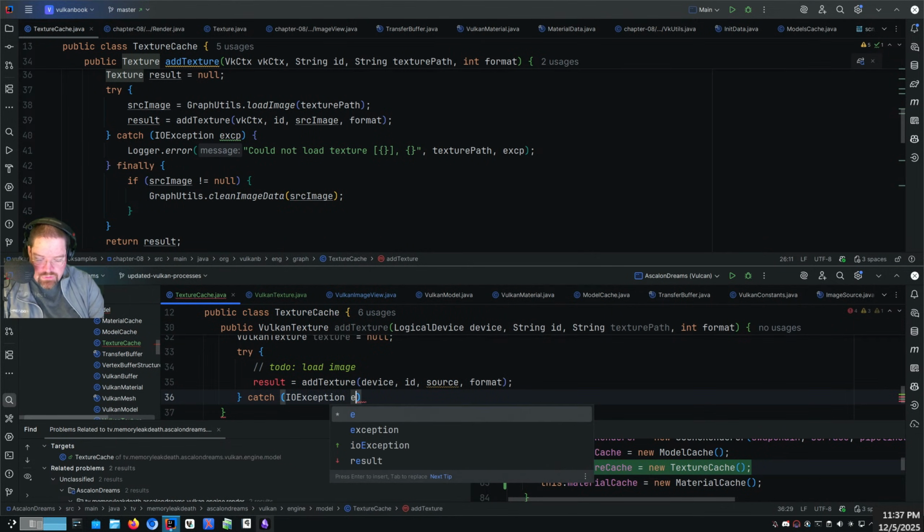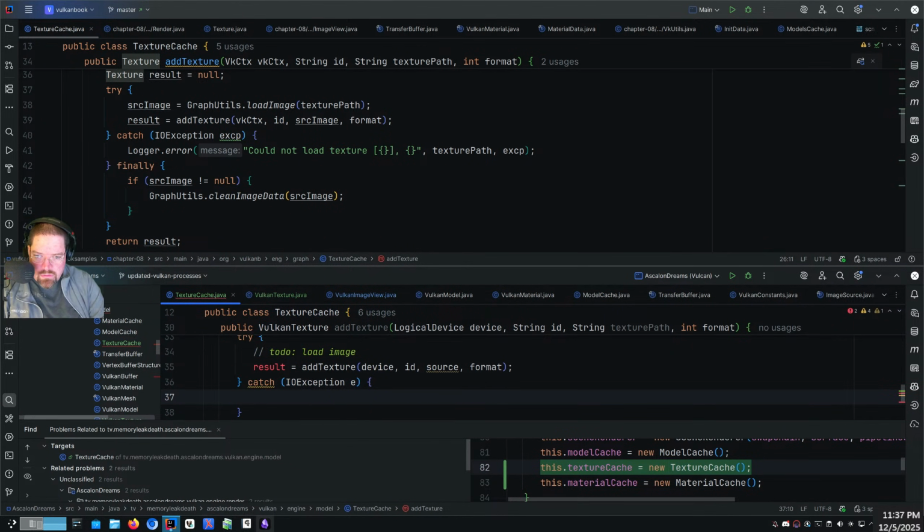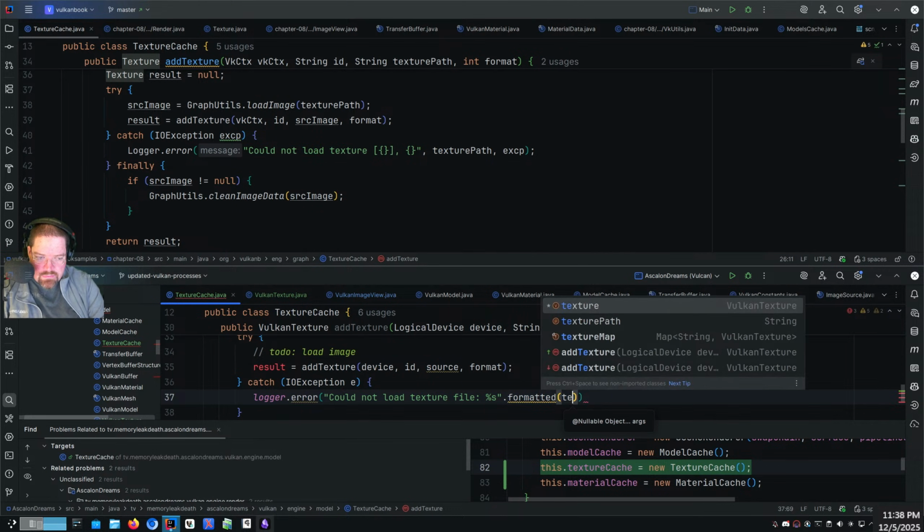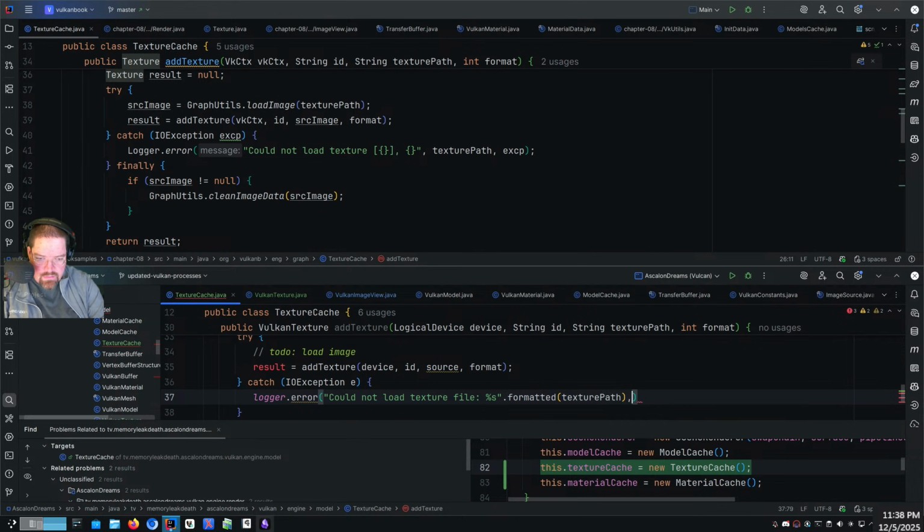Catch IO exception. Does not load texture file. String formatted texture path, and then pass exception along.